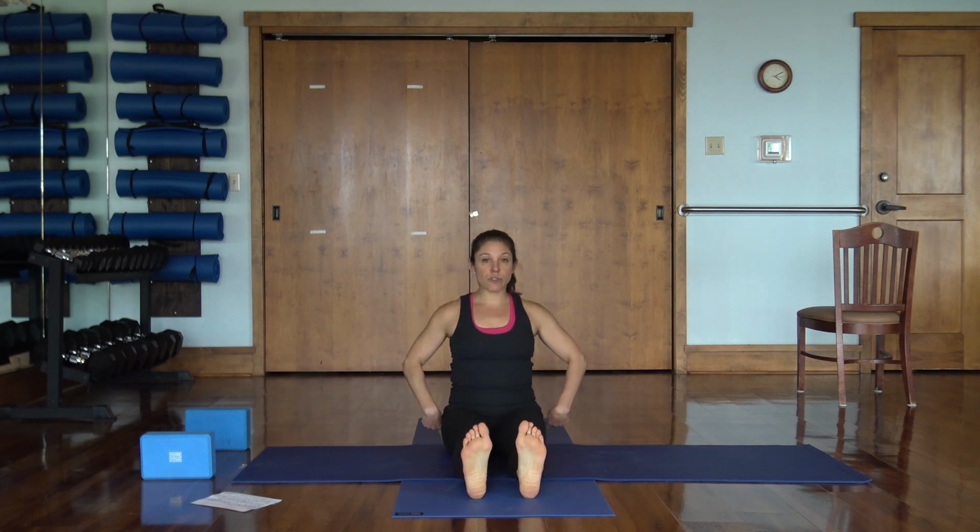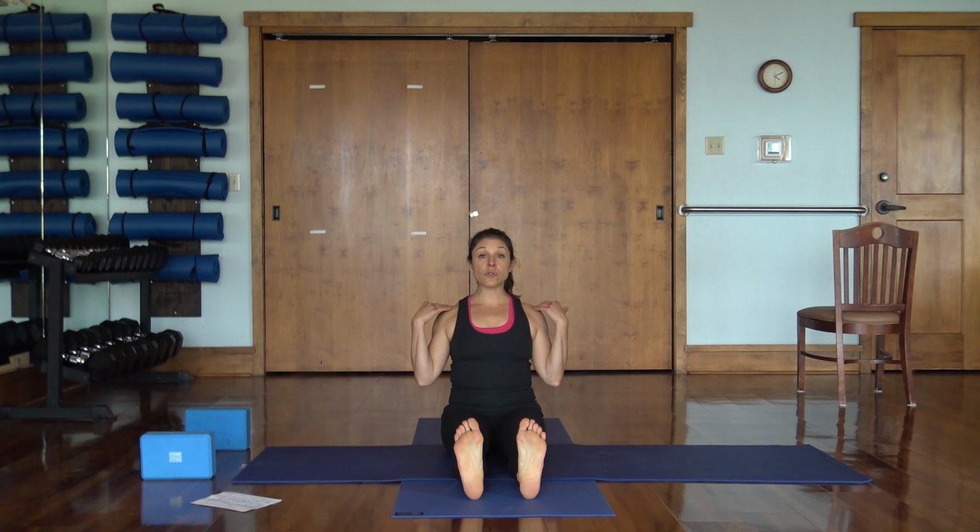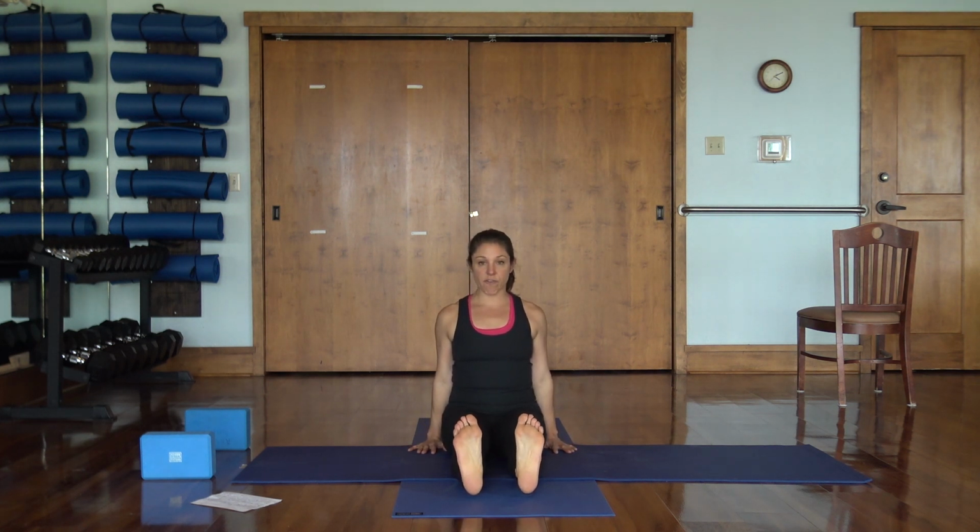Sitting up nice and tall, root your sit bones down into the earth, lengthen the spine. So lift up from the pelvis, reach the crown of the head all the way up to the sky. Flex your feet so toes are coming towards your nose. Slide your shoulder blades down your back, creating space between your earlobes and the tops of your shoulders. Place your hands next to your hips, coming into Tadasana, staff pose.